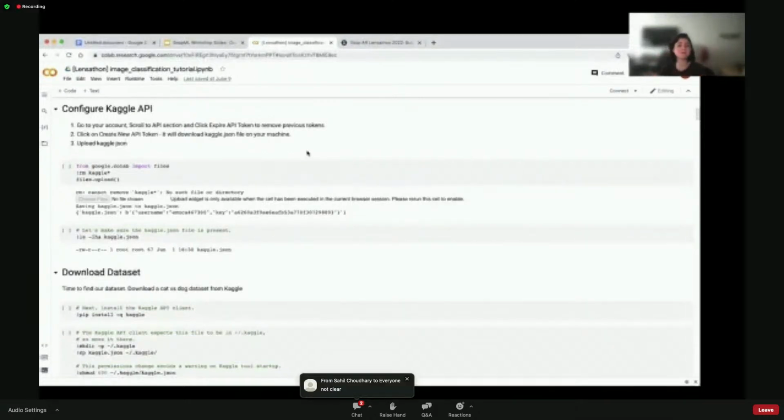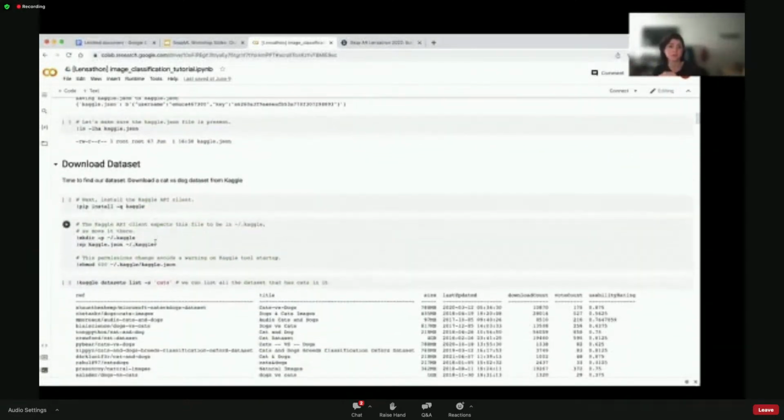When you go into your Kaggle account, there's an API section through which you can download the API token, and that will be downloaded as a Kaggle.json file on your computer. Make sure to locate it. Then you'll run the following code to be able to upload that file into your Google Colab. When you run this cell, it's going to prompt you to choose that file from wherever it is locally saved on your computer. Once you've imported it, just make sure that the file is there, and then you should be good to go.